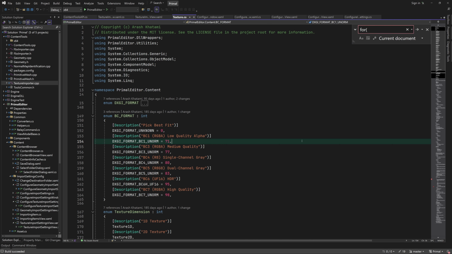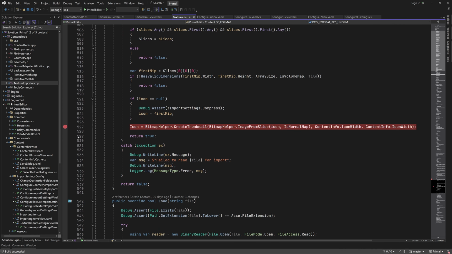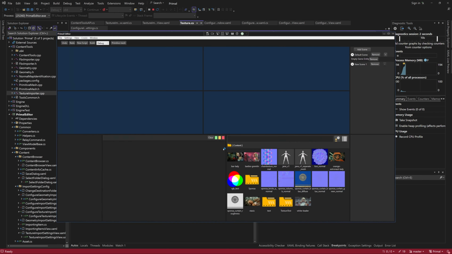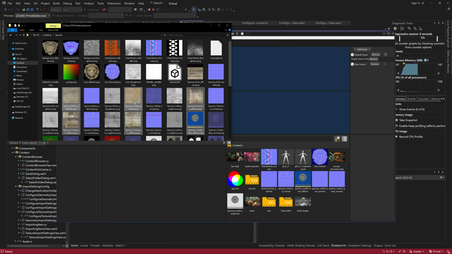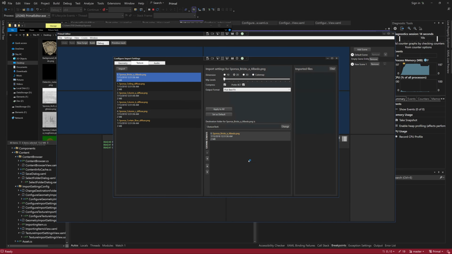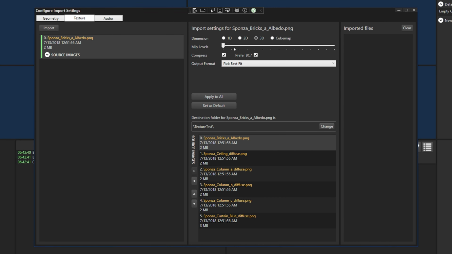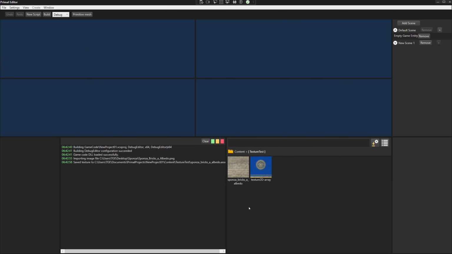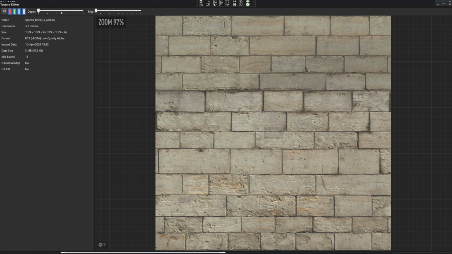Which doesn't look like I did. So let's try again. And this time it did create the texture successfully.